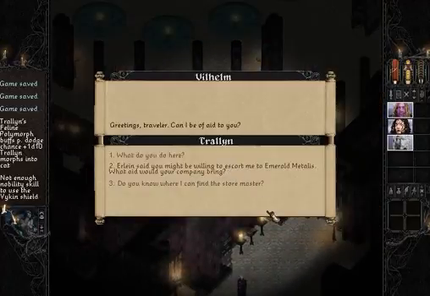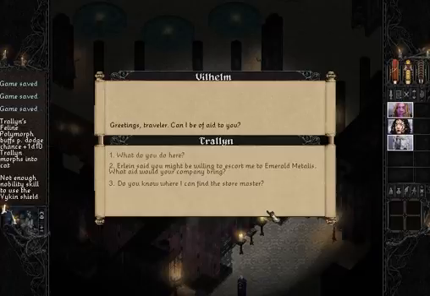Greetings, traveler. Can I be of aid to you? I can say, what do you do here? Erlane said you might be willing to escort me to Emerald Metalis. What aid would your company bring?